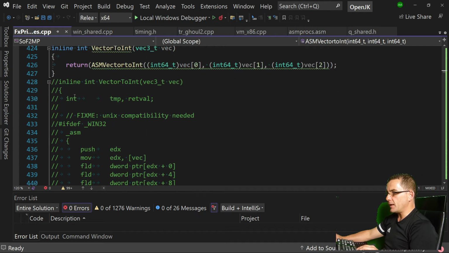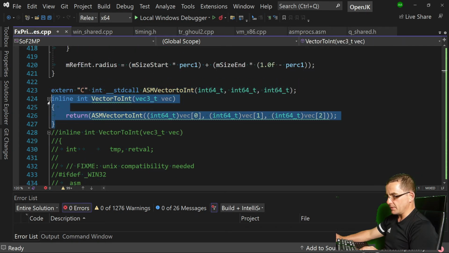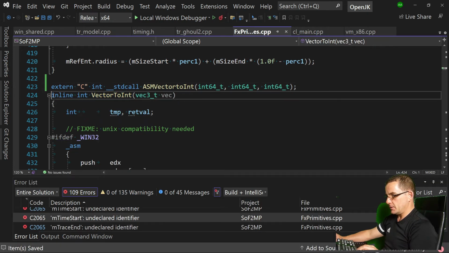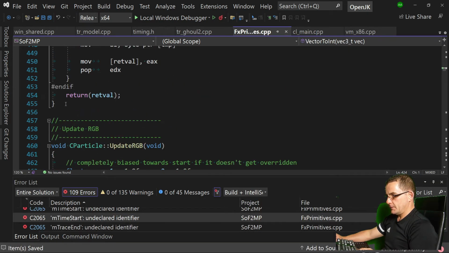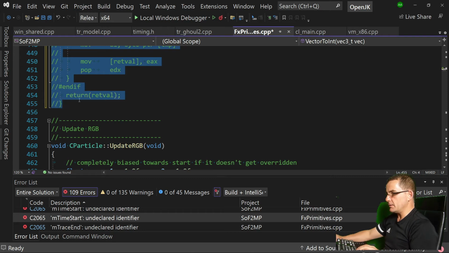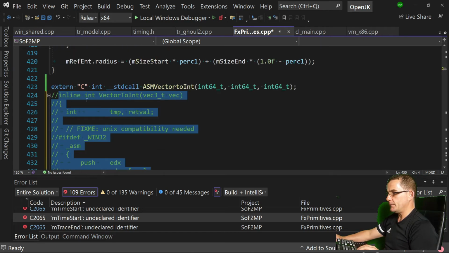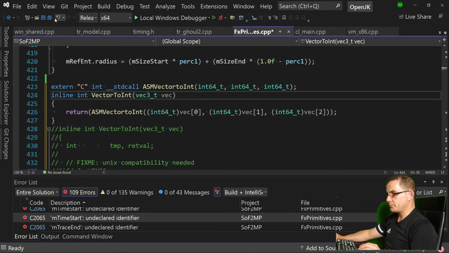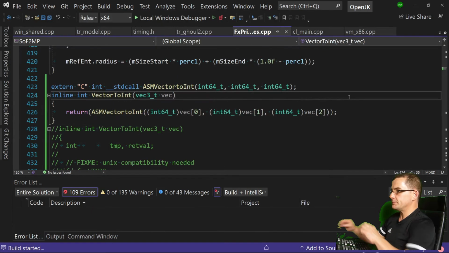Yes, I commented out the entire function and replaced it with that code there. So that to there is commented out and the new function is put in. So build.